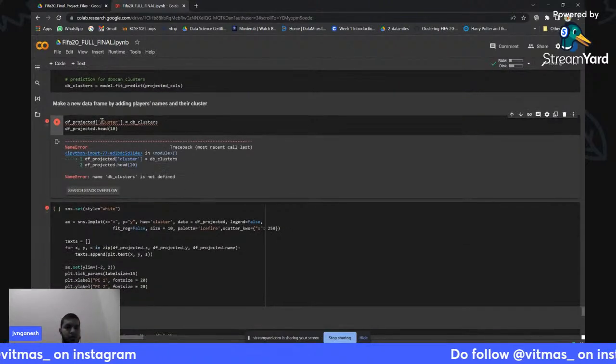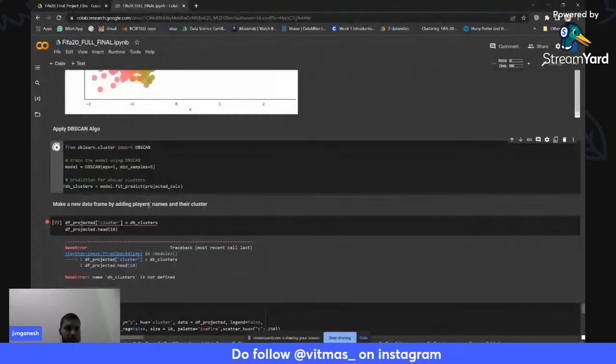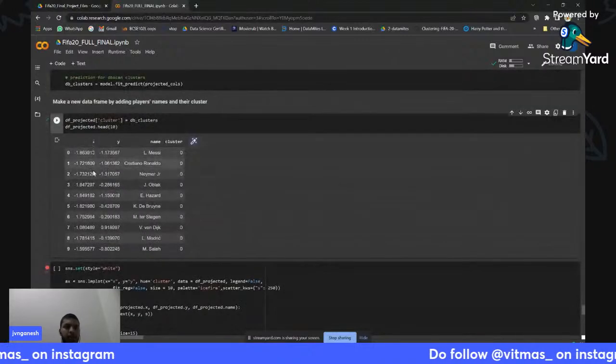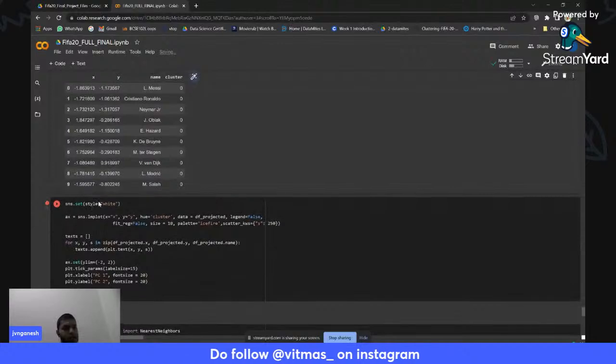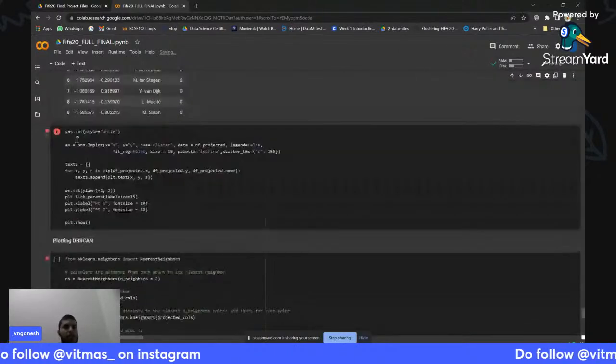Okay, I need to run this. Now I need to run this. Yep. Now we got the values of x and y. And then we set the SNS using Seaborn.